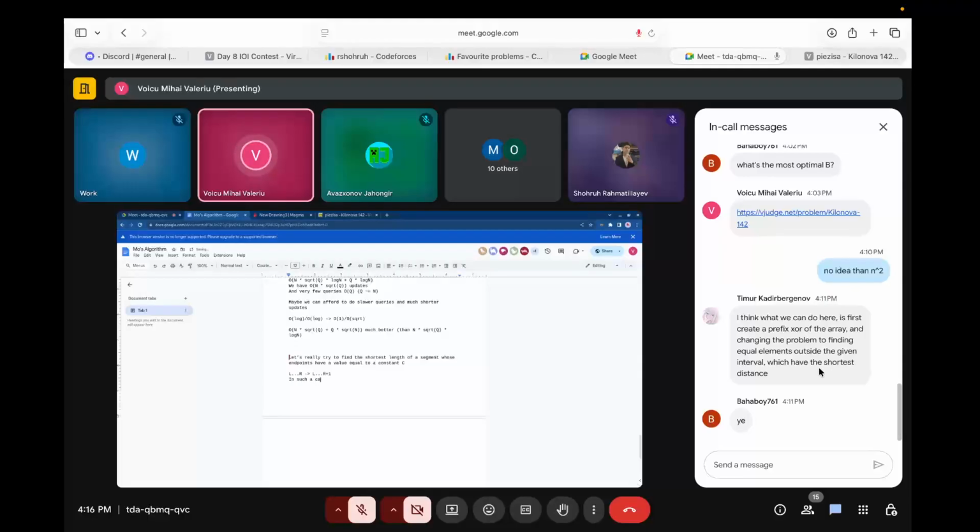In such a case, if R plus 1 was equal to C, it is no longer suitable.